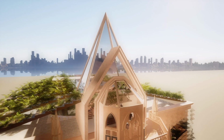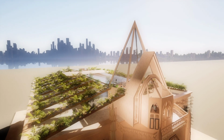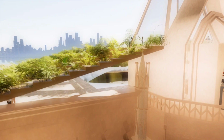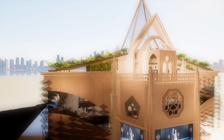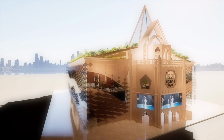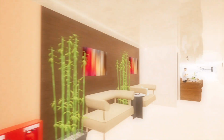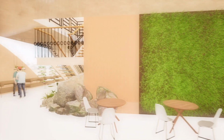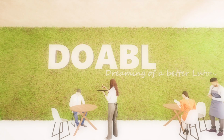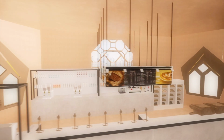Above them all are these cascading plant holders, part of a rooftop garden open to the public. And below them is this glass ceiling, above the all-important auditorium, which we'll see in just a moment. Through the arches to the box office we go, where you can book your tickets and wait in the foyer before the show begins. Feeling thirsty? Then take the lift to the first floor cafe, where you can take your order and a seat by the window or by this mural. We've got a bar on the second floor, behind the polygonal window frames outside.